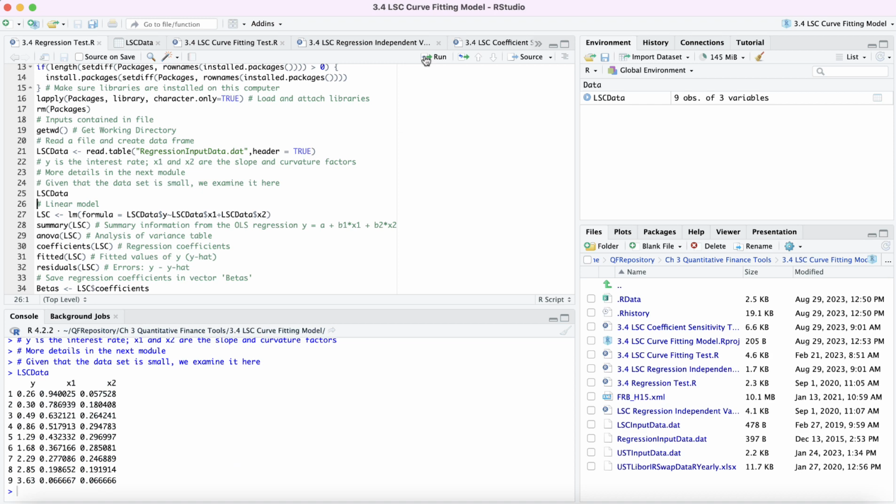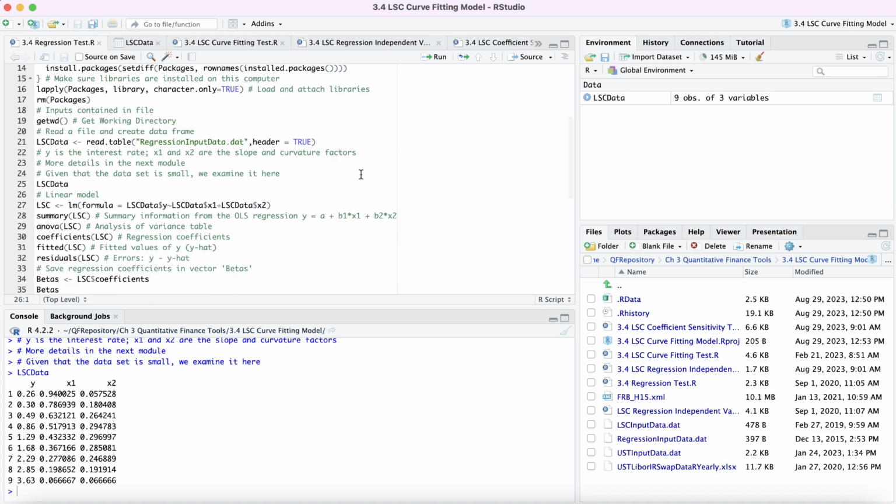There are a whole bunch of different ways to run a linear model in R, but from the stats package, LM stands for linear model. The formula is going to be the LSC data using the variable Y, and then I'm going to regress it on X1 and X2.